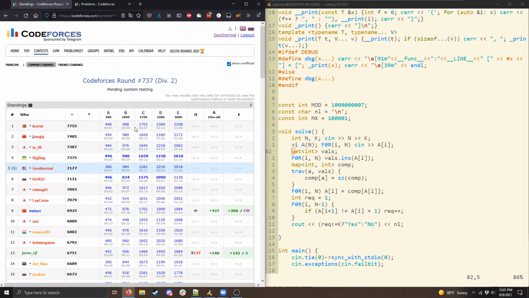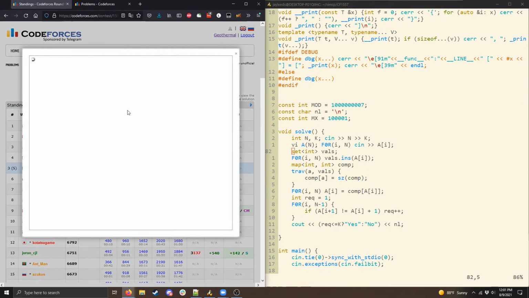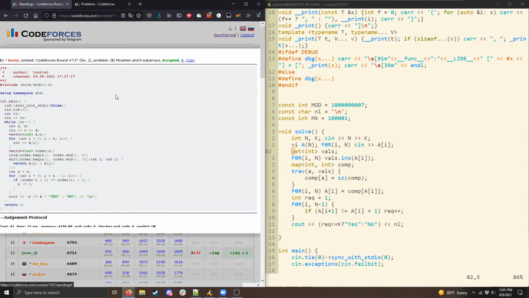Let's see, people are telling me to look at Tor's solution to B, so I guess I will do that. Okay, yeah, so Tor's is essentially the equivalent of the sorting solution. He's reading in the array, and then he's building this order, and in order to sort it, he's using what's called a lambda expression, where essentially he's placing i before j if a sub i is less than a sub j. That bit gives the order array, and from there the solution is pretty similar to what I'm doing.